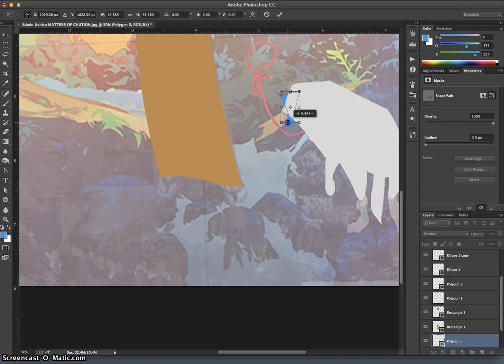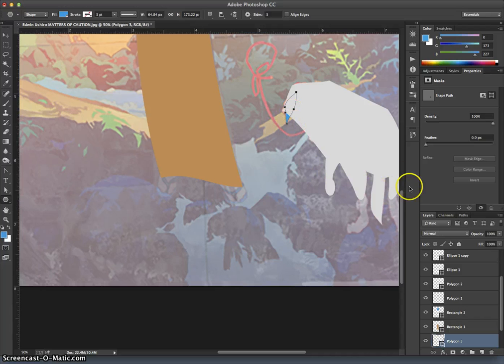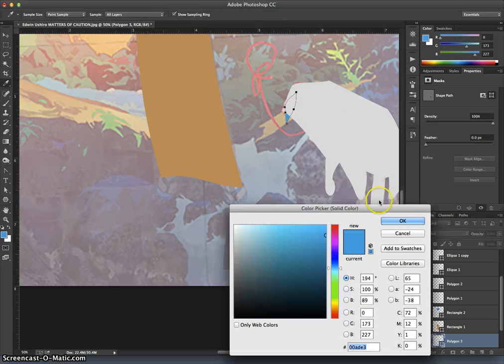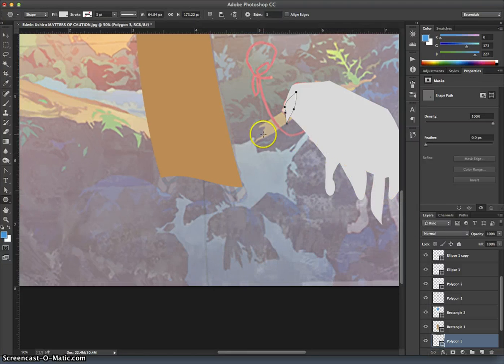But then if I want to bend the ear, I'm just going to warp it by right-clicking inside and then using the warp transform options. All of these options are under Edit as well. It's just Command-T is a really nice shortcut that gets you there quickly. And then how do I match the color with the rest of the dog? Well, I just double-click and I can use the dropper to steal the color directly.